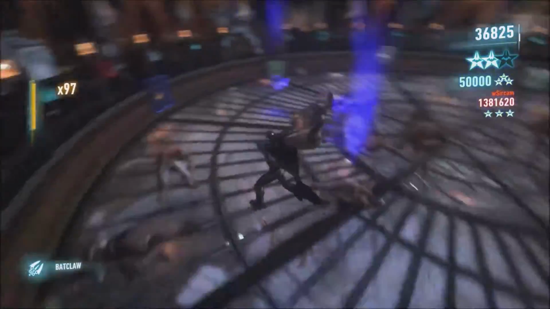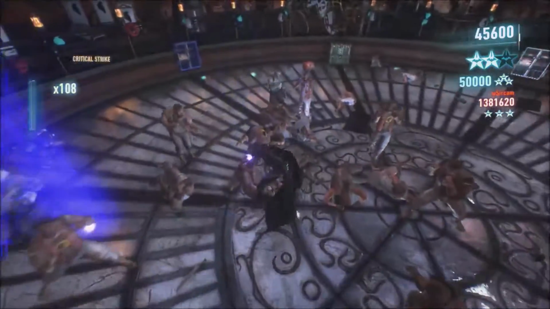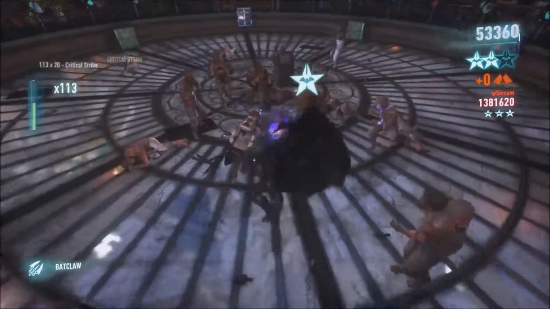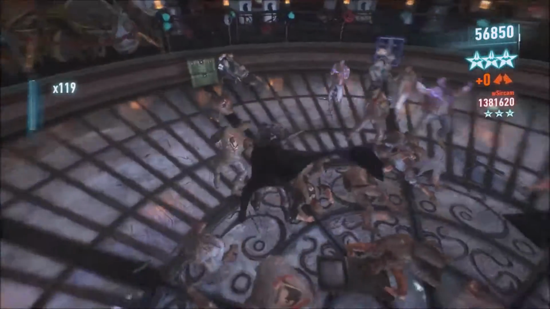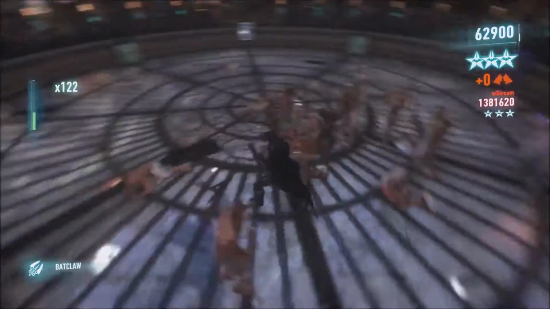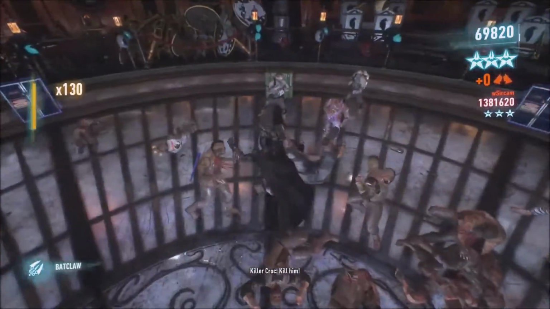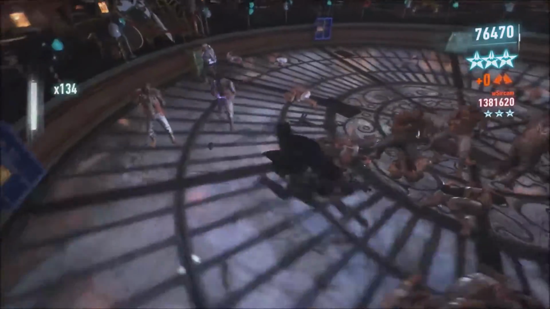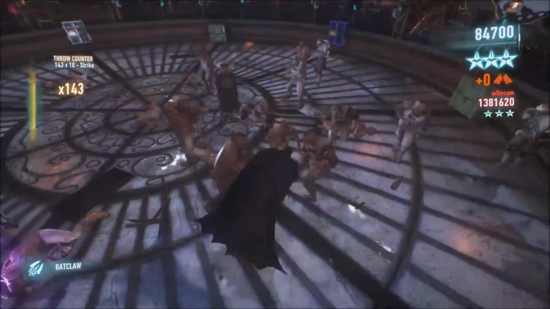But for now, I want to explain what I'm doing here, because there is actually a method to my madness. Essentially, you first want to get your multiplier to around 100. The best way to do that is make sure that you have at least 5 multiplier, and then just keep punching people left, right, and center. Don't worry about using takedowns or anything else. Just keep using punches, because those punches give you x3 multipliers.